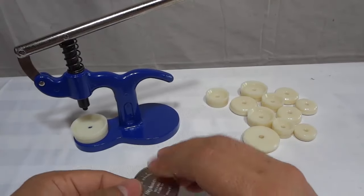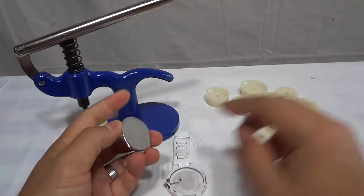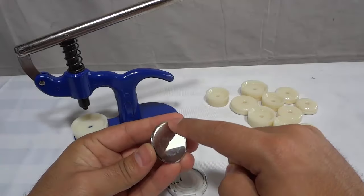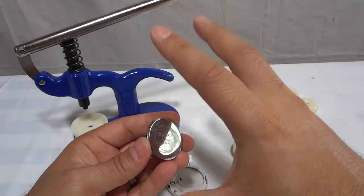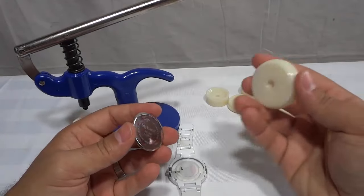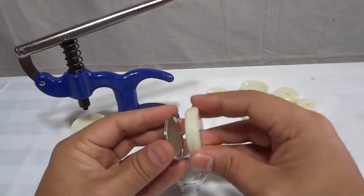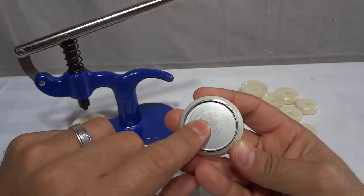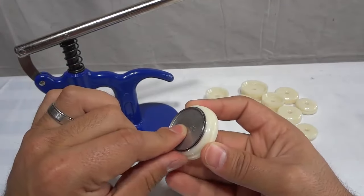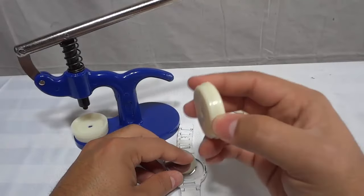Now for the actual top part over here, that is the part that will be pressing against the watch backing. So you need to find a nylon die — a piece that will press evenly against the watch backing. You want something that's going to cover all around. You don't want something too small, and you also don't want something too big because it will end up pressing against the sides of the watch. I'm going to use the smaller side of the two — it's just a touch larger than the watch backing, which is fine.